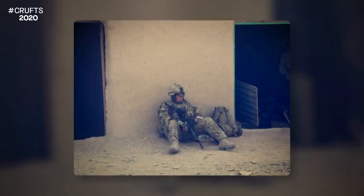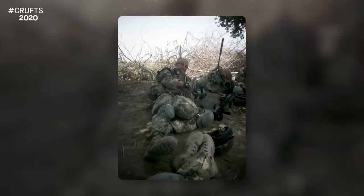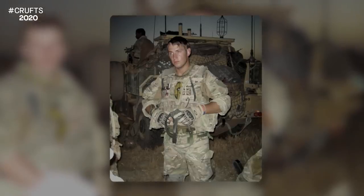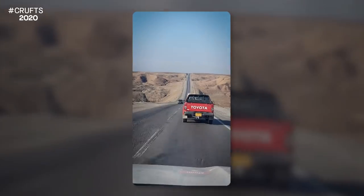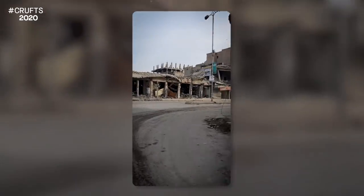Before I found Barry, I was kind of lost in life. I'd left the military. I was lost in civilian life. I didn't really know who I was, what I was, and losing that identity as a soldier was hard. I was struggling so badly that I thought, I don't want to be here anymore. I hit the reset button, and to me, normality was war. So I took a contract out in Syria to disarm bombs out there.